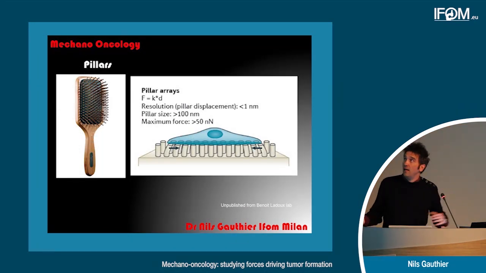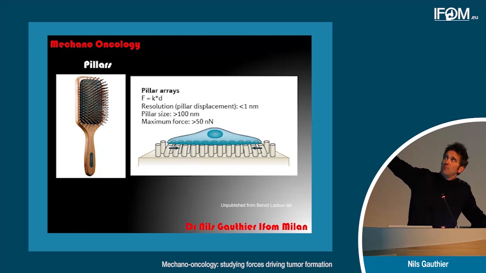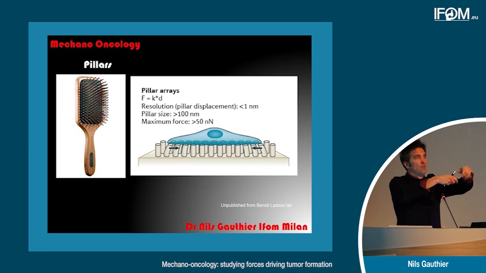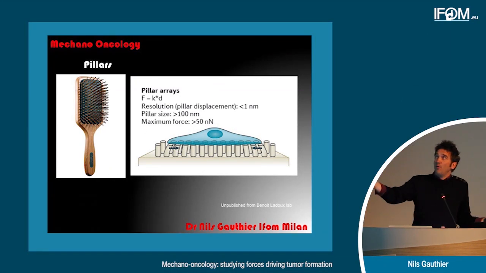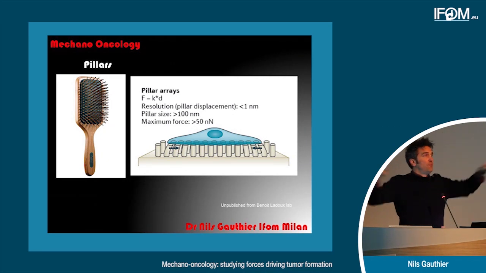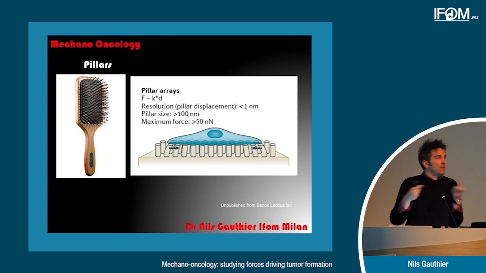The second assay is what I call pillar. Then this is for the ladies here. Then you have this brush that pretty much every girl in her life went through, this type of brush. When you take those brush, what's characteristic if you want to remove your hair is that those pillars are able to move, but they get back to their position. And in order to make them move like that, you apply forces, basically, with your finger. Then this was derived at cell scale, meaning very, very tiny pillars, and the cell is laid down on those systems. And then it's pulling. And because we know what is the geometry, we know the properties of those, then we can measure the forces.